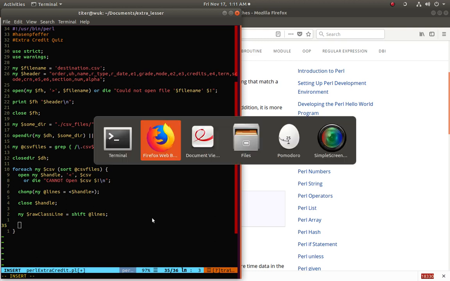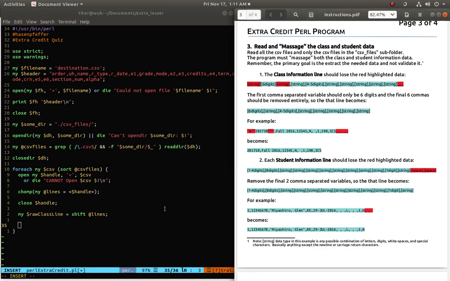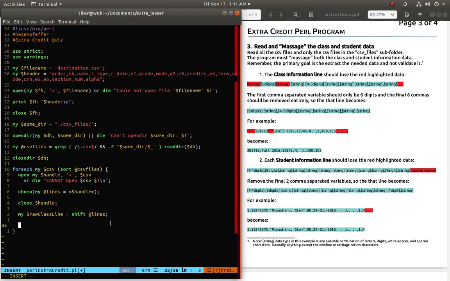So again, this is where we have to look at the format of this class line. Let's real quickly create a my class extract. Okay, so let's look at what we need.